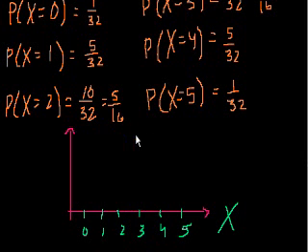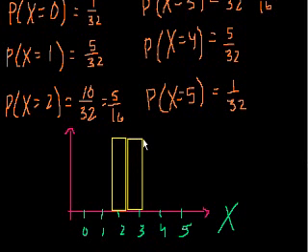Actually, let me draw it a little differently. Let me make it so they touch each other. So let's say 2 is there, and then let me draw 3. And 3 is also there. There you go. Alright, what's the probability that you get 1? That was 5/32, so that's half of these. These two should be the same height, so that's 5/32. Should be like that. And that's the same thing as getting 4 heads, so that's like that. And then the probability of getting either 0 or 5 is the same thing. That's 1/32. It's going to be 1/5 of this height, so it's going to look something like that.